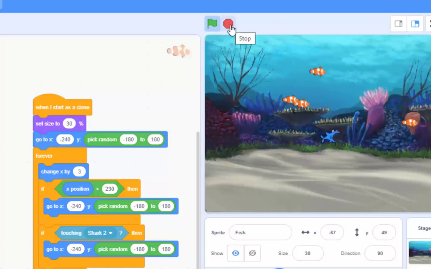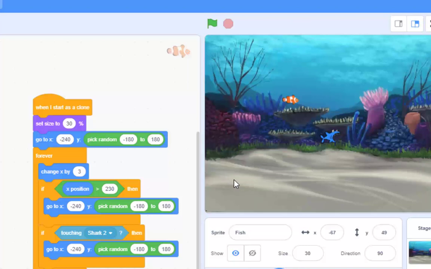But there's a couple of things that I want to deal with. Number 1, the original fish is still there. And that's a problem because, you know, we don't want it there. We just want the clones. And number 2, when I pressed the game, all 3 clones appeared at the same time. That's somewhat annoying. I might want a bit of a delay between those clones. So 1, how can we get rid of the fish? And 2, how can we have the clones start staggered?